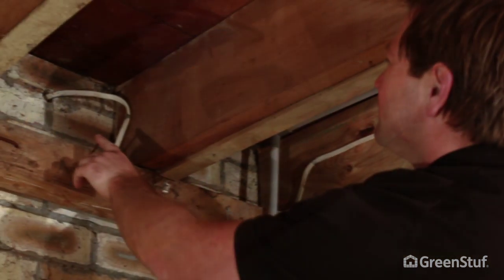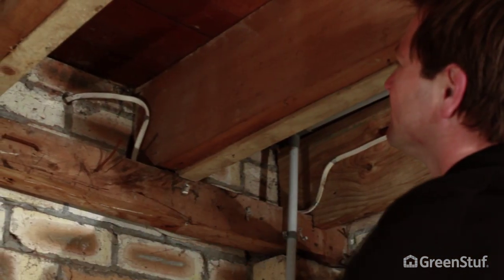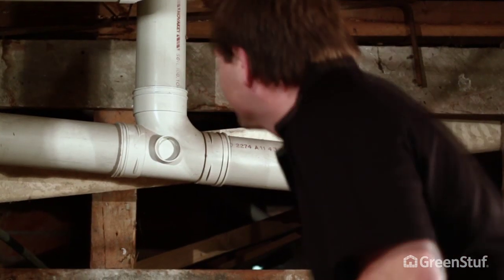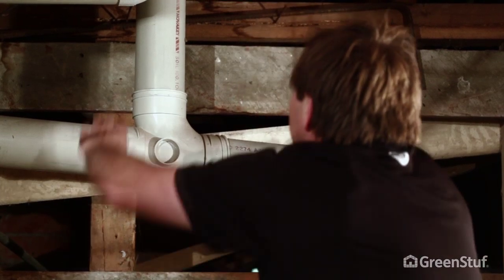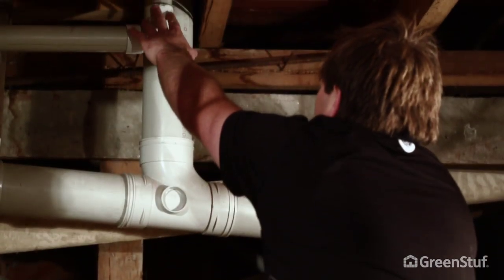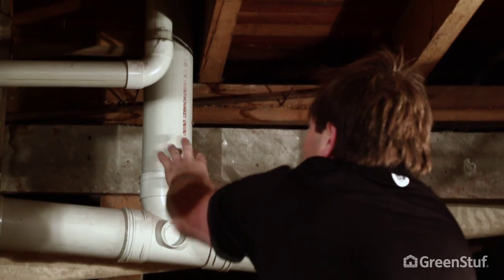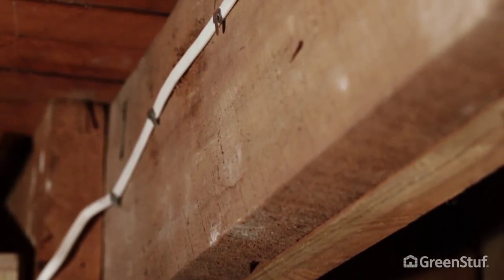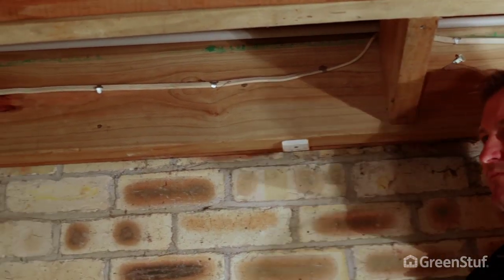Before you start, we recommend you always check for any potential hazards. Beware of broken glass or protruding nails. Check pipes for leaks and have them repaired before starting the installation. Beware of other hazards such as animals and vermin. It is important to locate all wires and cabling. Treat all wiring as live to reduce the risk of electric shock.